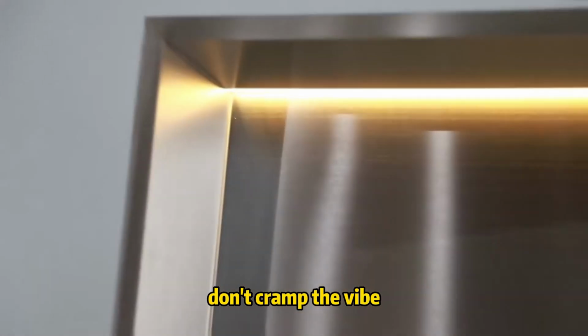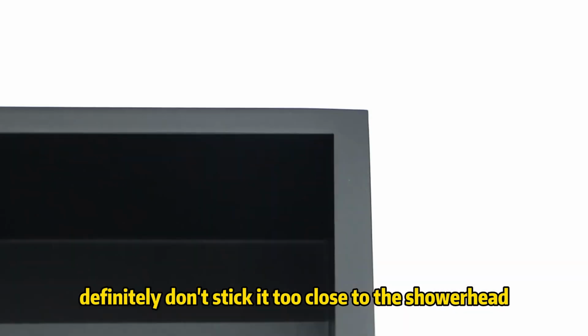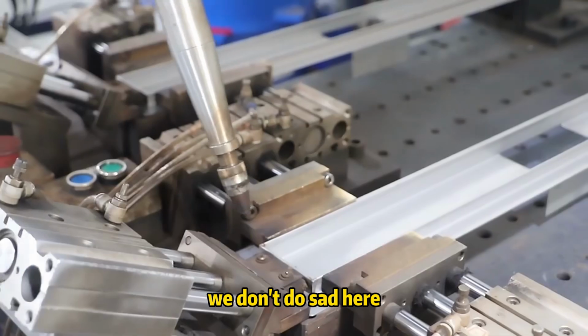Don't cramp the vibe. Make sure there's enough room around it, and definitely don't stick it too close to the shower head. Use that tape measure like a boss. Get your dimensions spot on. A crooked niche is a sad niche. We don't do sad here.